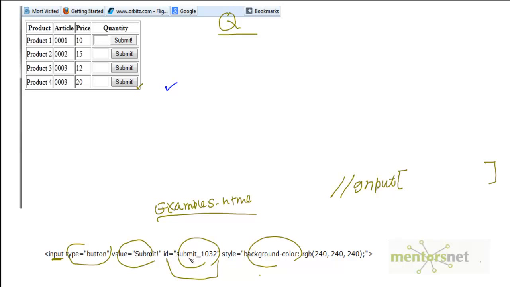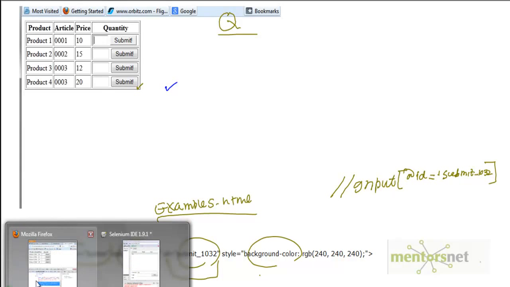If I want to write using this string, then I will use @. What is the attribute name? The attribute name is id. Then what is the attribute value? The attribute value is submit_1032. So this XPath is going to help us.